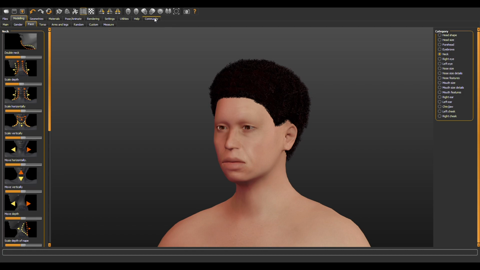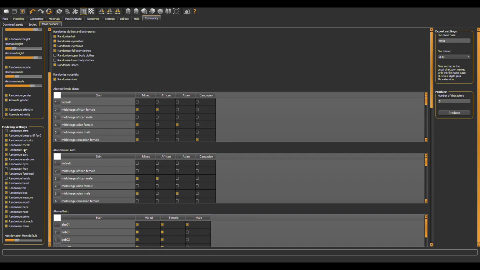So if you come back over to the Mass Produce tab, you'll see that it has those options for altering the face, such as cheek, chin, and it has some others for the rest of the body. I'm just going to go ahead and unselect those, and you can too, just for the other body parts that we're not focusing on because they aren't part of the face.